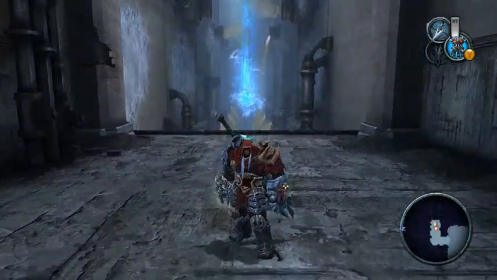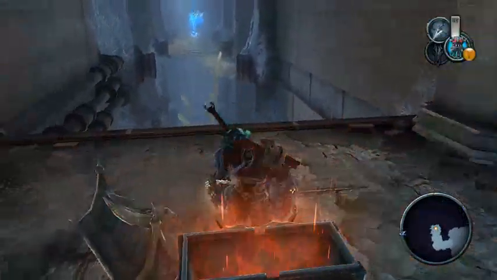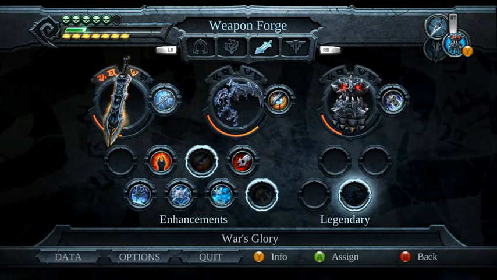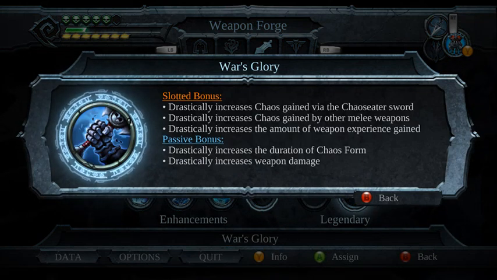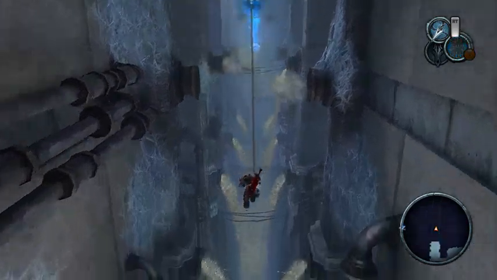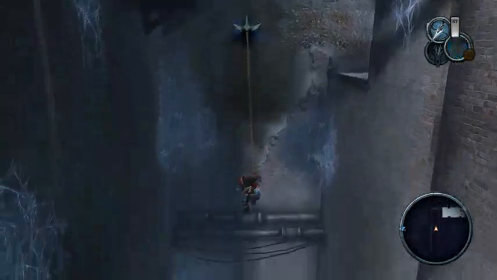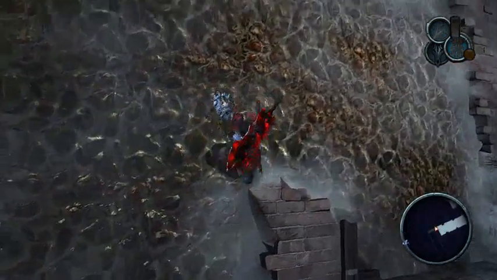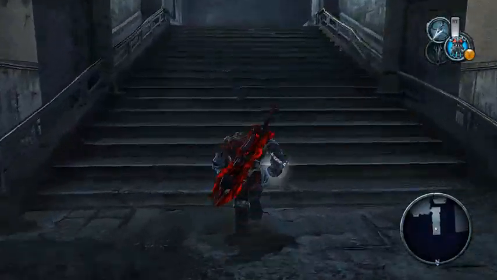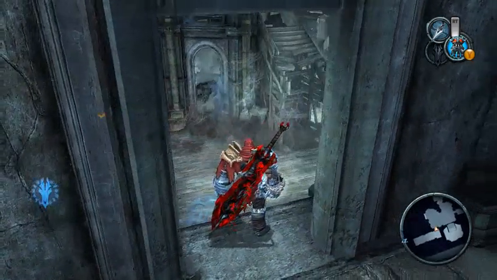Alright, over here we can get a legendary enhancement, so we trim over here and fly backwards. War's glory! It drastically increases everything, from experience to damage to chaos form duration. So, who wouldn't want such a thing? It's just such a good item. It's an item that people use to get all their weapons upgraded to the maximum. Hence why I waited to upgrade all mine, because this will be the last bit.